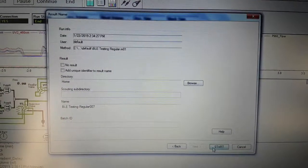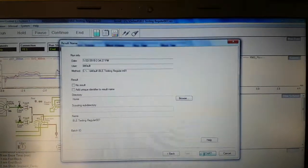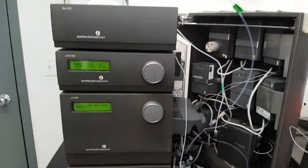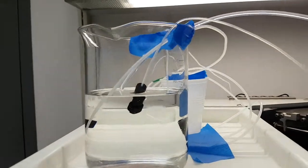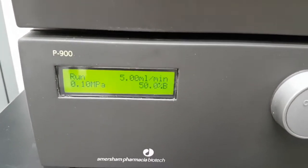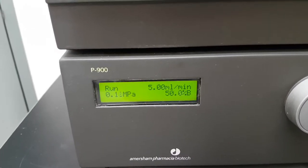Next, I'm going to start a program to show you how this unit works. So, when I hit start, it takes a little bit for the computer to load and pass on the instructions, and then the P900 should turn on. It's going to pump buffer from here out into the waste container to clear the system. It's currently set to pump at 5 ml per minute, and you can see that it's pretty low pressure since there's no column to flow through.